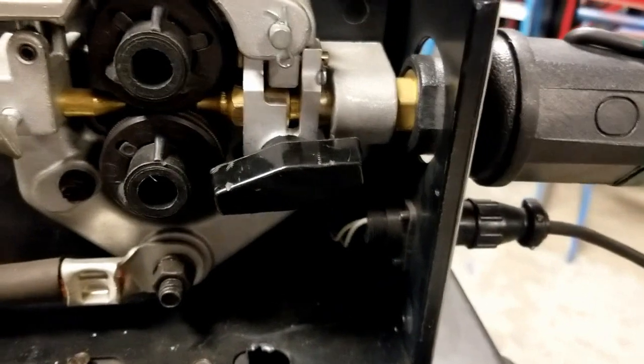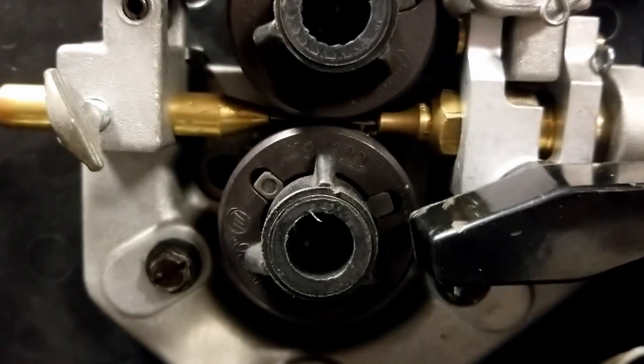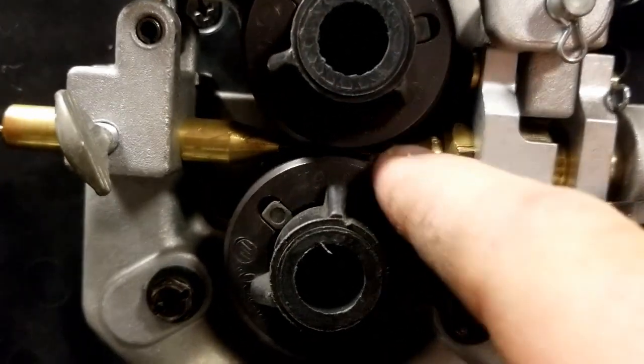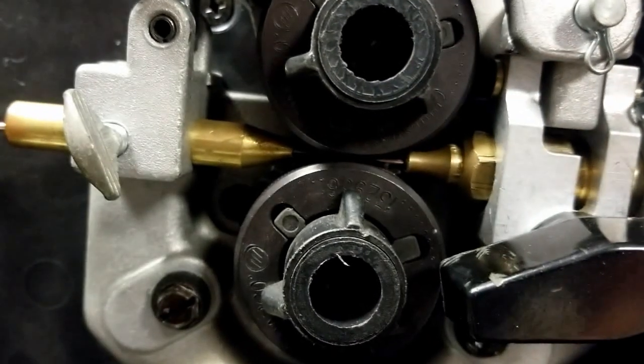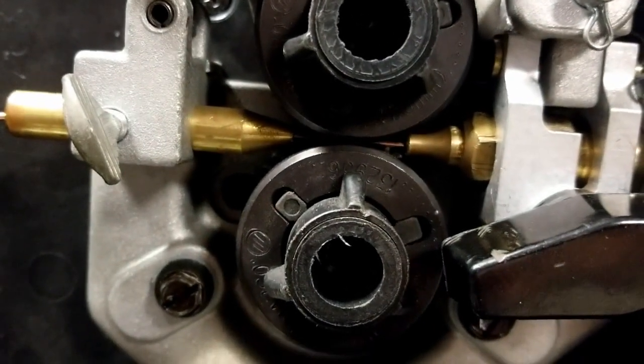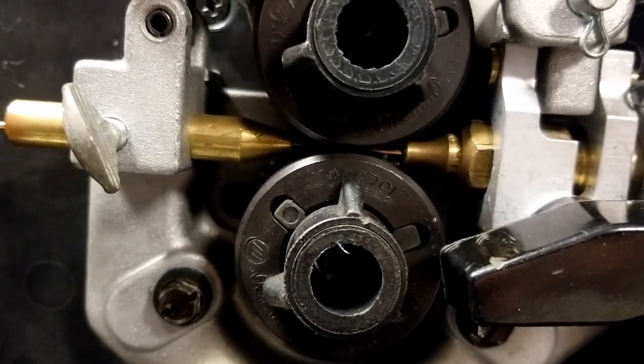I want to make sure the MIG gun is plugged in all the way and that the knob is tight. If the MIG gun is all the way in, the gap between the end of the MIG gun right here and the drive roll should be minimal. We don't want a lot of wire sticking out because it will buckle and it will cause a jam.